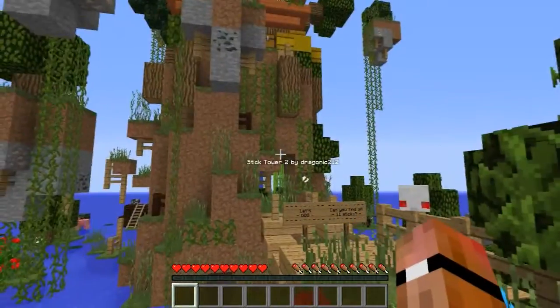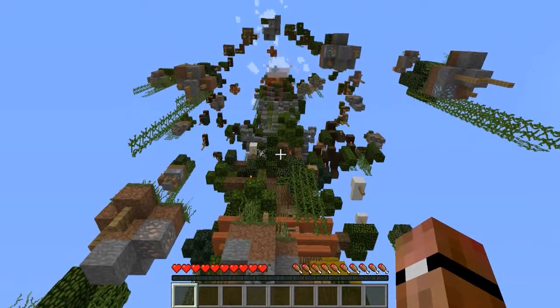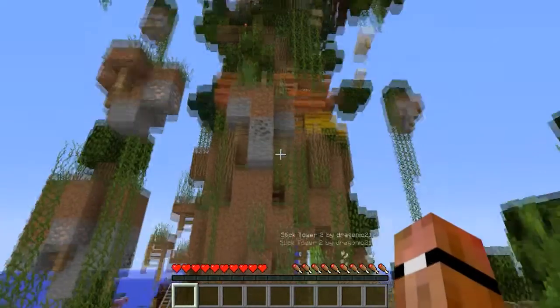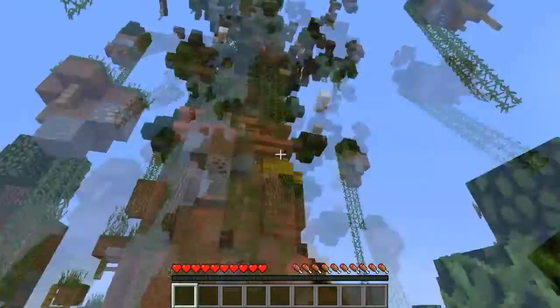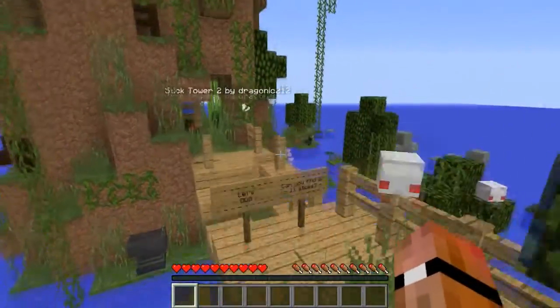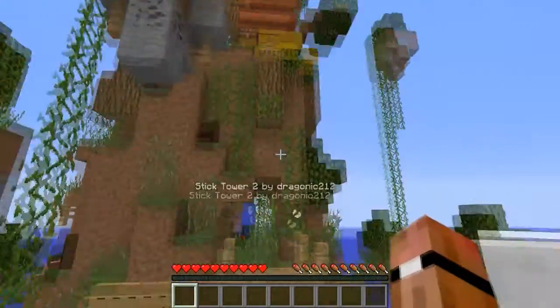As you can see up here, we have a gigantic, enormous, oversized tower of random blocks to climb all the way up to the top. I'm assuming the top of the map is going to be the end of it, but there's another side goal to do as well, and that is to find all 11 sticks throughout this thing.